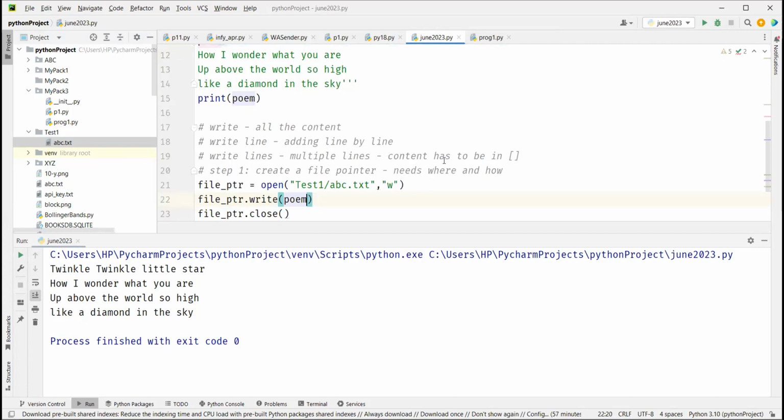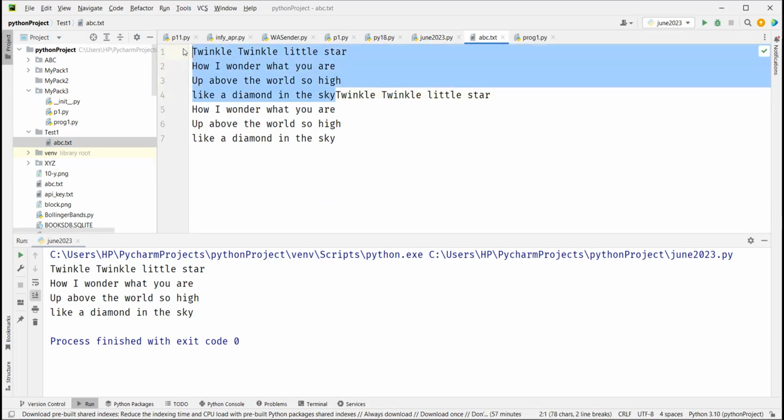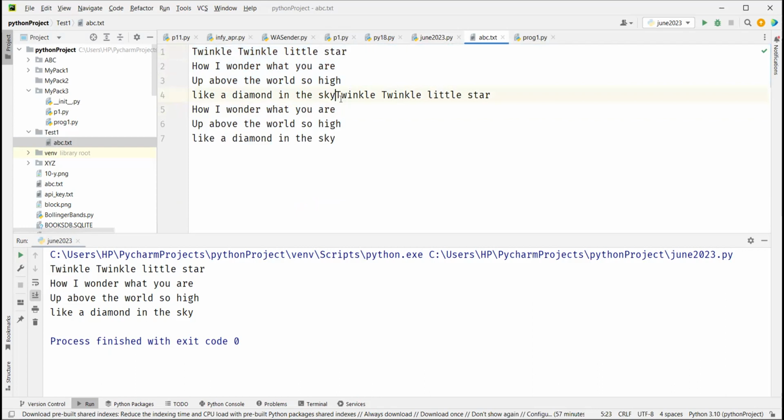Now, instead of W, if I put A and then I run it 1 time. See, already content was there. So when you run it with A again, what will happen? The second time the content got added. See, this is your first content, and from here the second content got added.